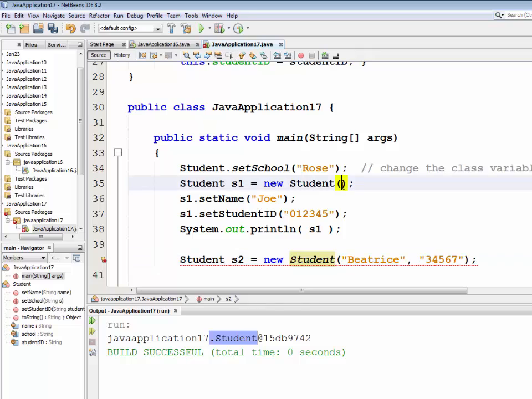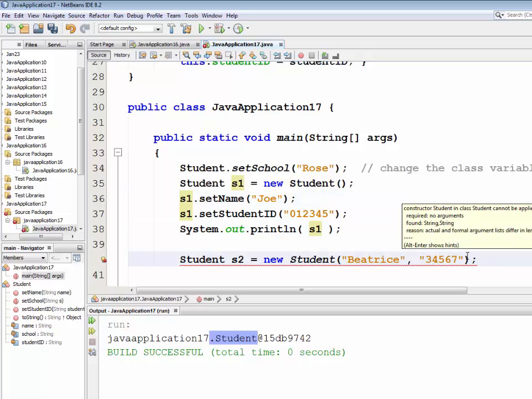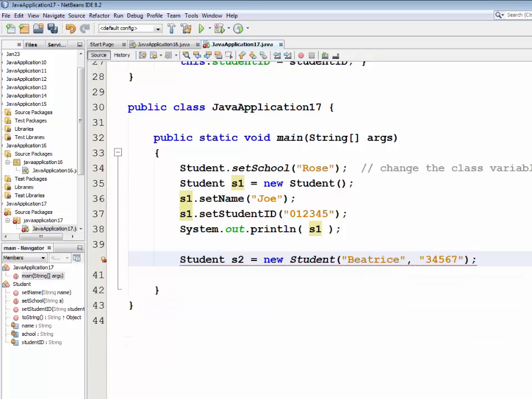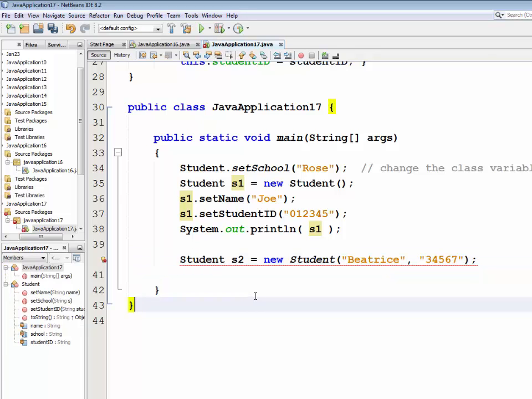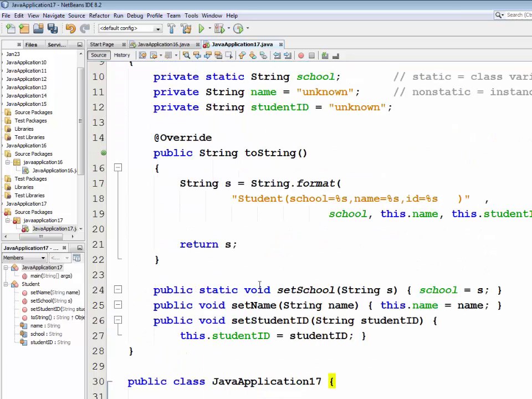Without the constructor, we can't pass data in between the parentheses. So that would make the class easier to use. And that's the way that I phrase the rule: if it makes the class easier to use, you may as well provide a constructor. So we will do that. We will have to make some changes to the class to get it to work. If we were incredibly lazy, we would click on the error and tell NetBeans to fix it for us. But it wouldn't really fix it for us. It would just add the syntax that would make it compile. We're going to go fix it.